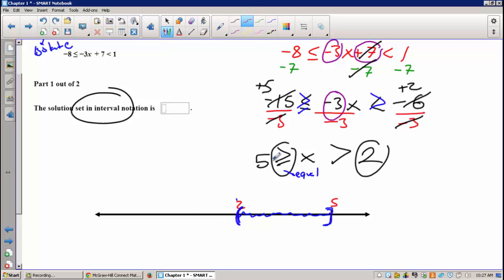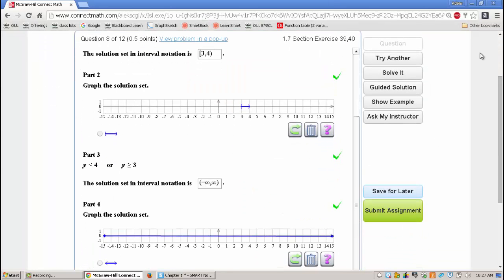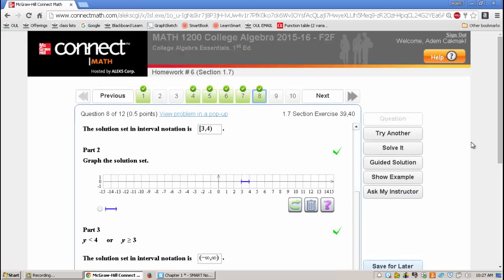So who can translate this into interval notation? It's already here. From left to right, you read this region. Where do you start? The first thing you hit is 2, and the next thing you hit is 5. So from 2 to 5, but the parentheses and brackets: it's a parenthesis you start with, and you're ending with a bracket. (2, 5]. Is it clear?